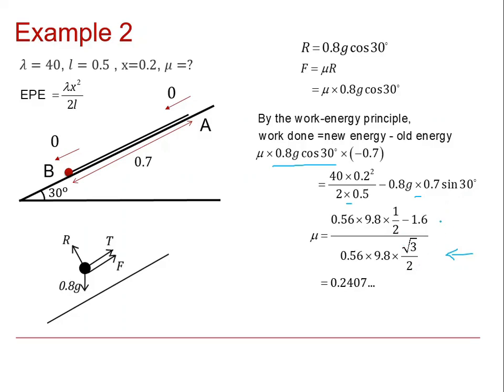Why have these two terms turned round? Because of that minus sign there. So that expression is the calculation to do, and the answer is 0.2407, etc. I'm too lazy to write more than 4 figures from a calculator, but I imply there are more. And then finally I've rounded it to give the coefficient of friction as 0.241 to 3 decimal places.